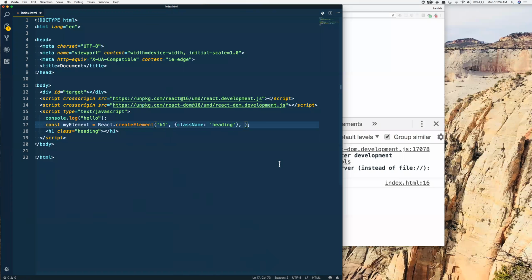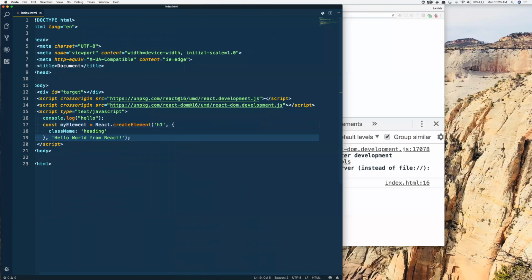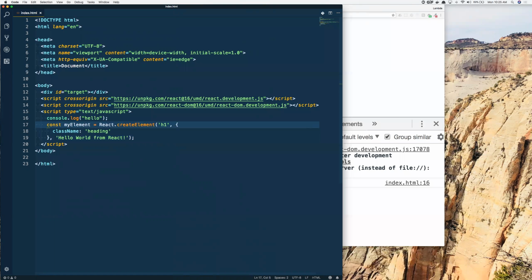And then the last thing you send to this is some sort of children. Children would be what comes between the tags. So if I were to say hello world from React, this is what we're trying to create, right? All you need to do to allow that to happen is tell this H1's children to be this text: Hello world from React. So it really is, at the end of the day, that simple to get something up and running off the ground.